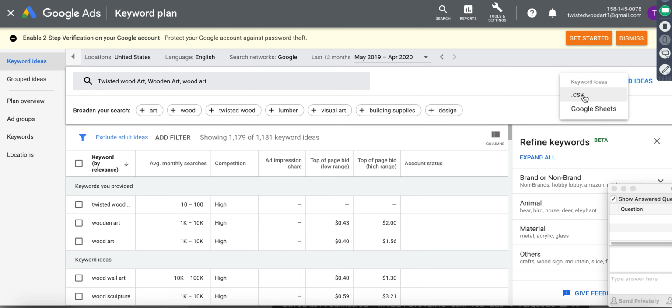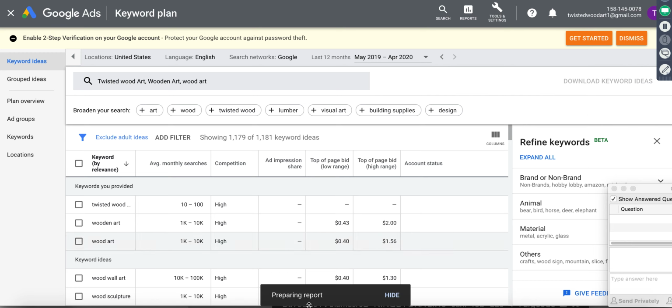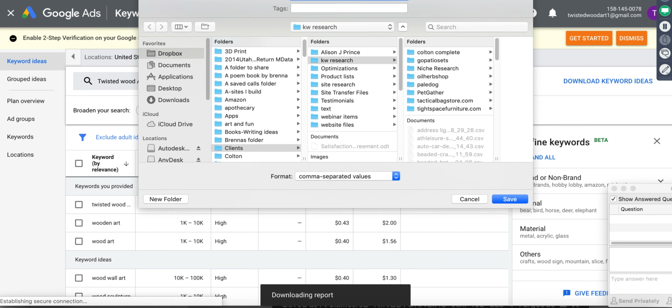This is something that is fairly new to Google. You might be watching this recording later and it might not be there the same, but what we want is to download this .csv file. This Google Sheets option, I think, is supposed to put it right into your Google Drive account, but it doesn't do that. So click on the .csv to download, and that's going to download the file. It says down here, preparing report. And then once it downloads, it'll throw it at the bottom of your Chrome browser if you're on Chrome, which I recommend that you always use.